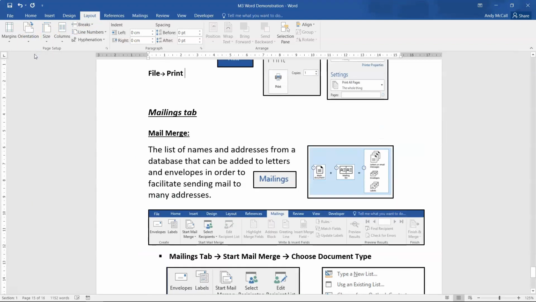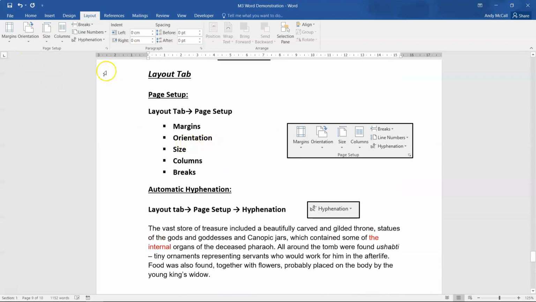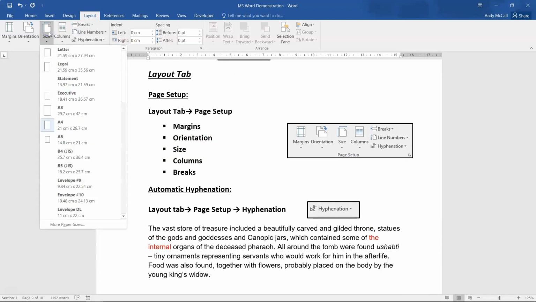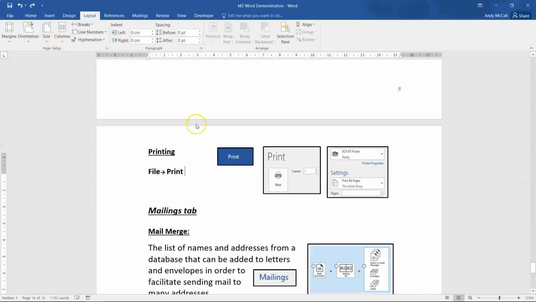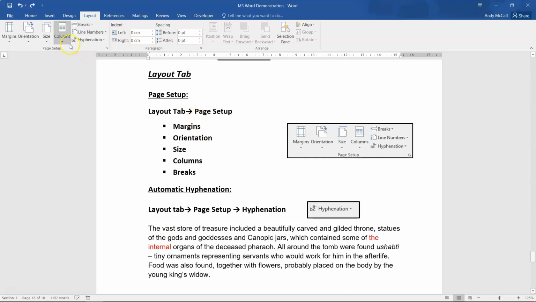Another one that you will highly likely get in your test as well: you can also change the paper size that you're using. Most printers will use A4 paper, but you may be asked to do a document, a letter, or even a smaller piece of work. So you could even decrease the size of the paper to an A5, make it a bit smaller. And we'll see that.